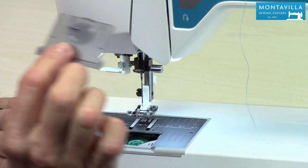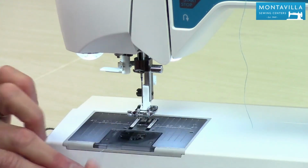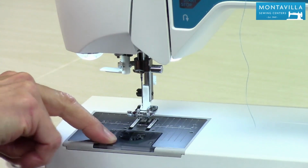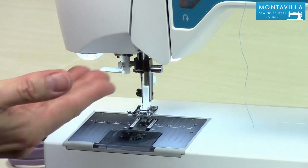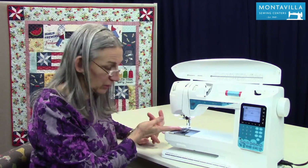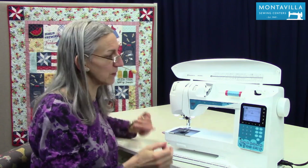Now, hanging onto that thread tail, slide your bobbin cover on and pull the thread to the left. That last little hook has a little blade under it which cuts the thread tail, leaving it just the right length to get started sewing. You do not need to bring your bobbin thread up through the needle plate in order to start sewing. You can if you want to, but you don't have to.